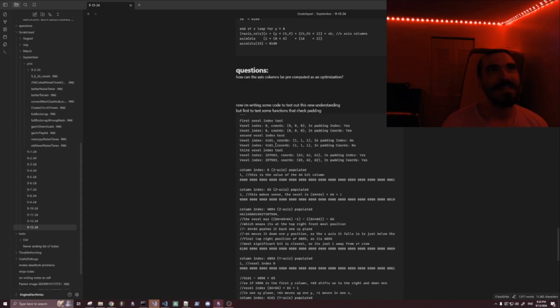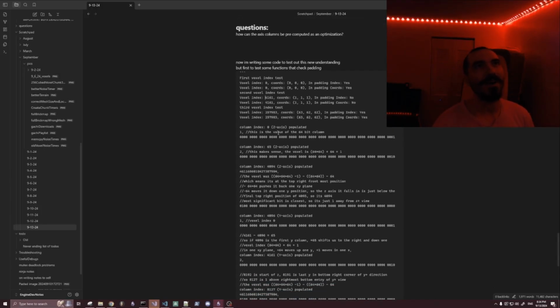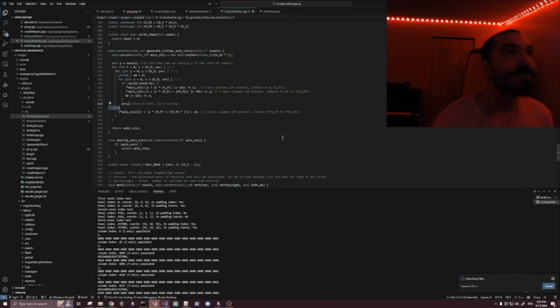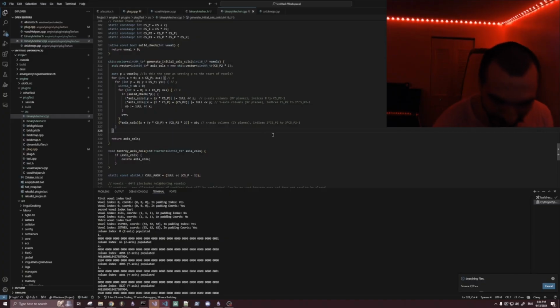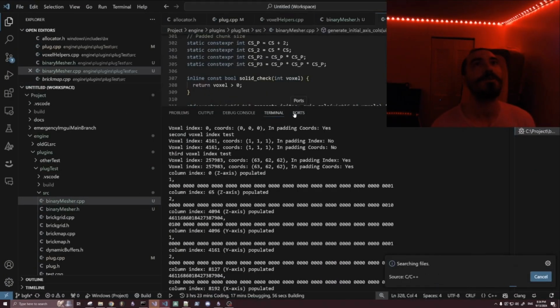But just to test all this newfound knowledge out, I made a brick map with padding on either side, like 62 cubed, 64 with padding in each axis, and then I randomly added different voxels to it, different voxel indices. And then I made a little loop that printed out, so first I ran through this, oh dear, I'm losing track of all my different windows. So first let me zoom in because the compression is so horrible.